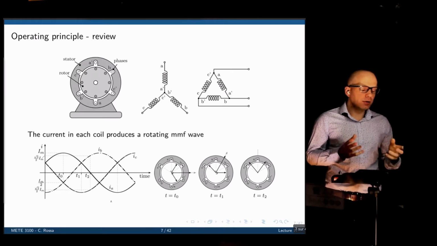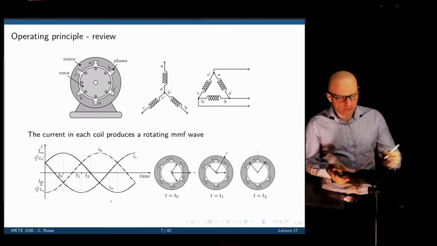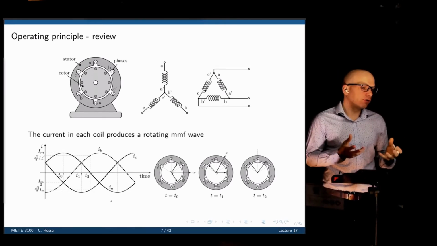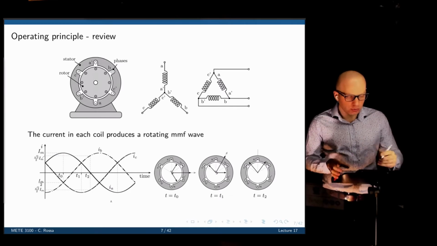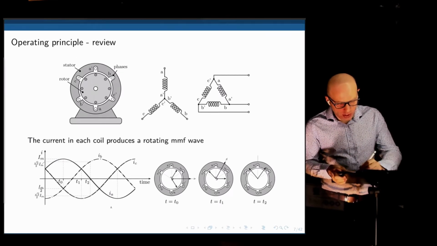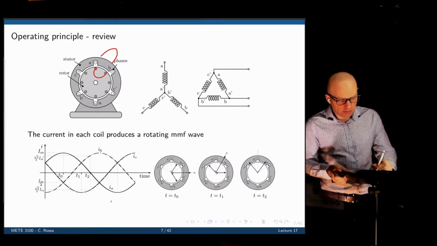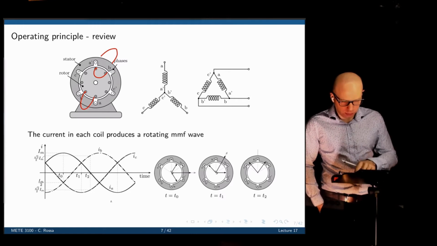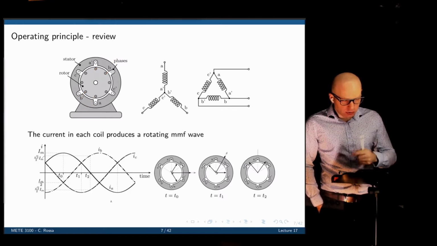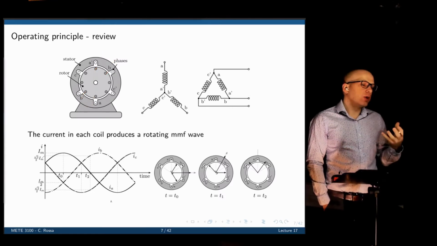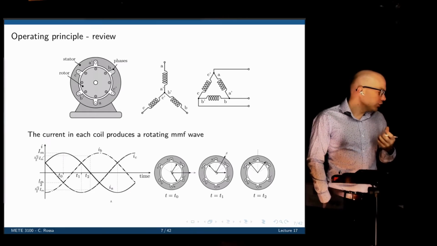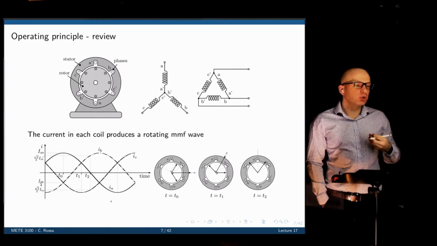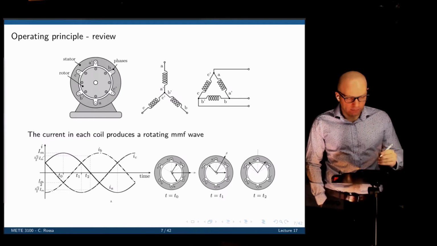And the idea here is very simple. We have a path for this conductor to develop a current. That's what we call the rotor. So the rotor has its own winding, with turns of wire arranged in slots along the rotor. And our job now is to create an alternating magnetic field. Well, I shouldn't say an alternating magnetic field. We should create a rotating magnetic field.